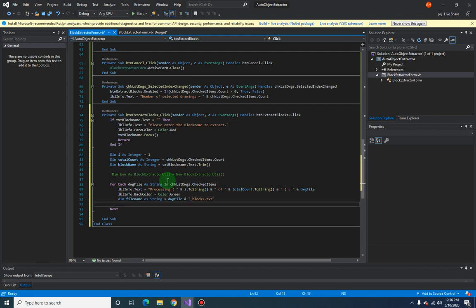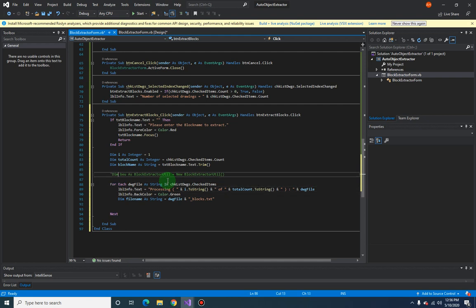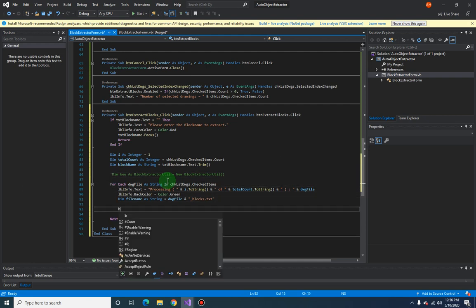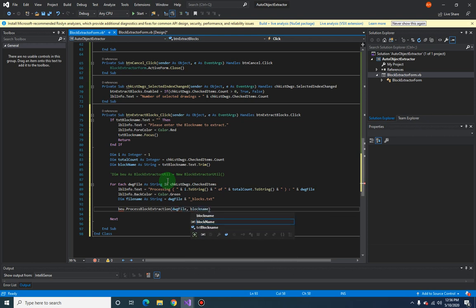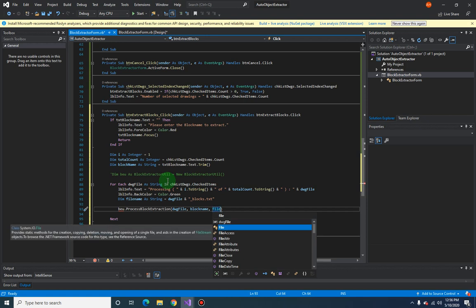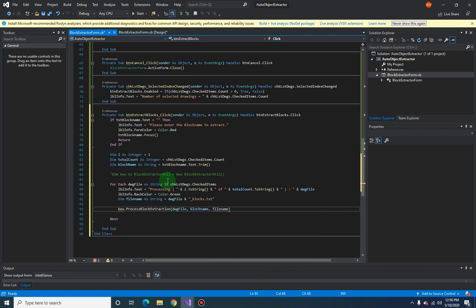Okay, and then again, this BEU here, we will call BEU dot, we will call the method name process block extraction, and we will pass the drawing file, the block name to be extracted, and the file name that will be storing all the extracted attributes.